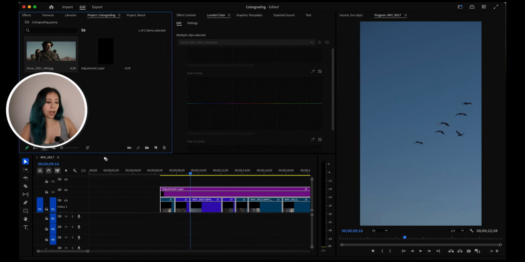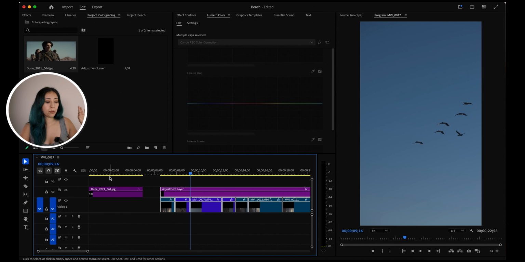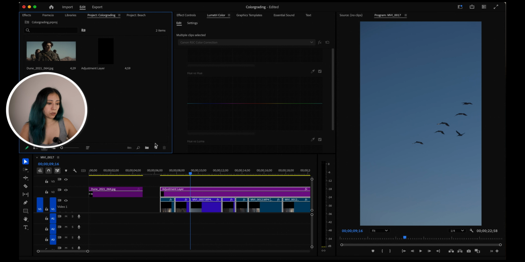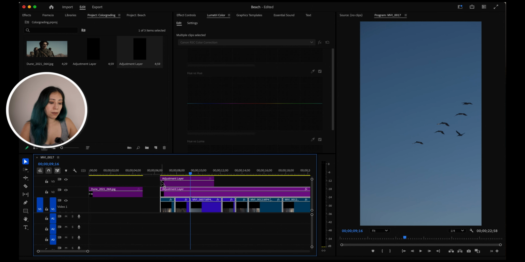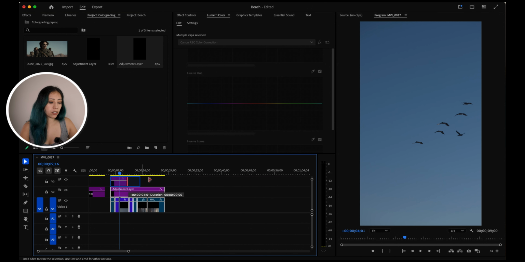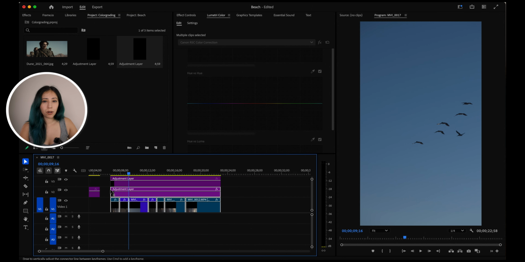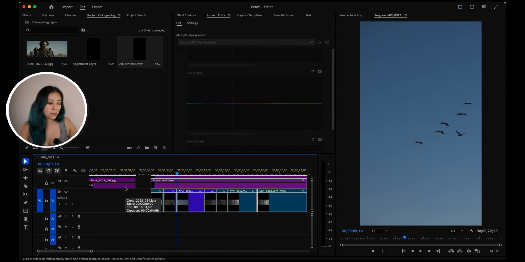So what I'm gonna do is select all of these and move them over a bit and drag my Dune screenshot to the front of my sequence. It's just easier that way. You can drag it wherever you want to. And then I'm also going to have an adjustment layer created. I already had one, but I just wanted you to see me make it in case you're like, how do I even do that? And once you have your adjustment layer, clicking it and dragging it and putting it on top of the already present layer, the color correction layer.